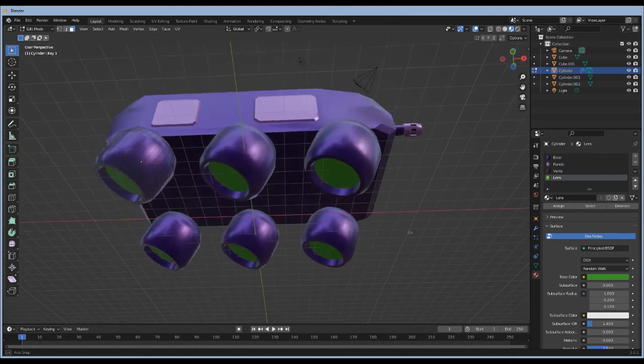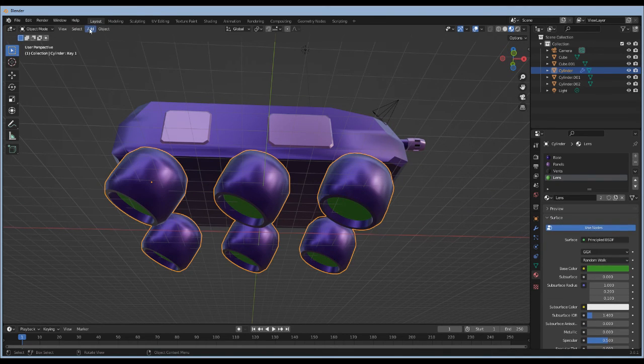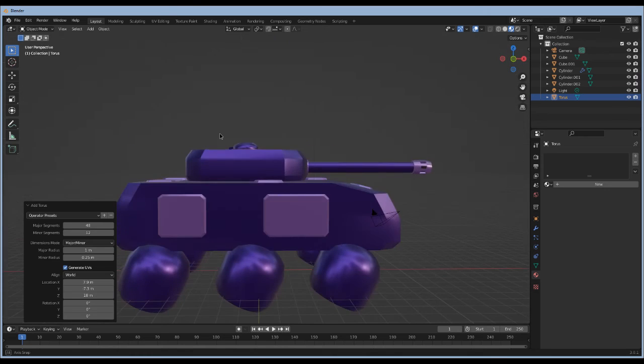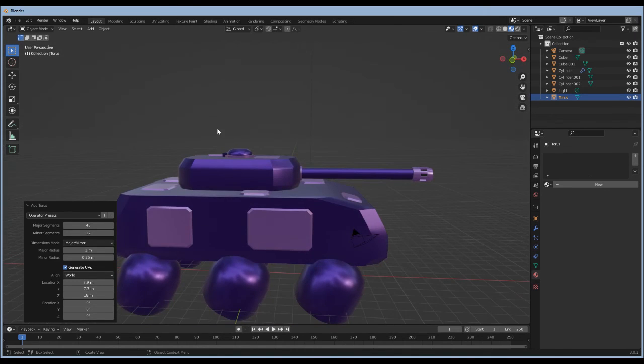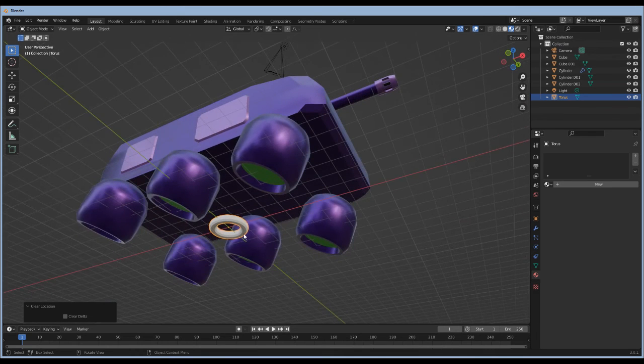Yep. I was tempted to, because I know, just from looking into the different menus, that you can add a torus. So I was tempted to, let's see here. We'll go ahead and put that back here. I was tempted to use this to have a little effect like the thrusters. I mean, I'm still tempted.